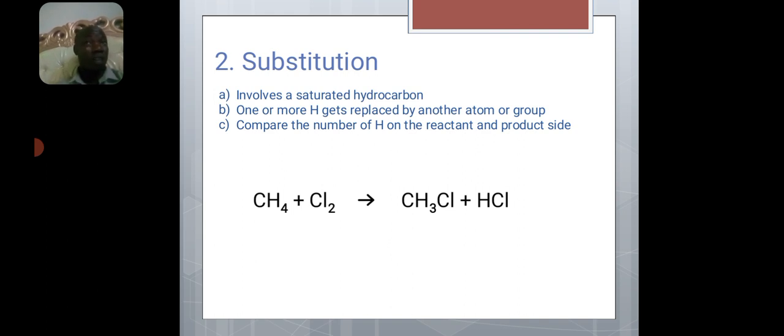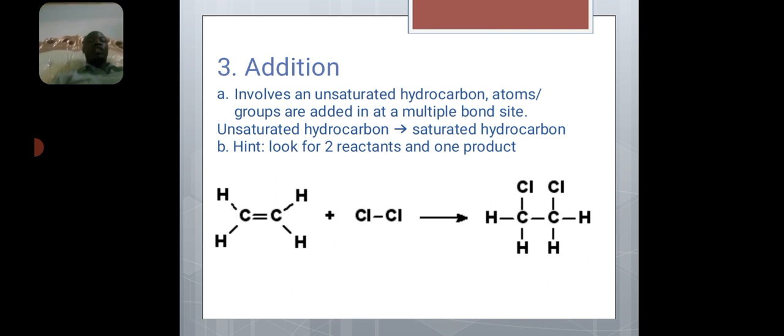So we have mechanisms for substitution reaction also, but as I said, we are going to look at it briefly in this class. These mechanisms involve initiation and termination reactions, although before termination we also have propagation. We are going to look at them very well one after the other, but for the purpose of this class, this is just an introduction. So whenever we say substitution reaction, it means that one atom is replaced with another, because the compound doesn't need to accommodate more atoms. That is it. Then the next type of reaction that we are going to see is addition reaction.